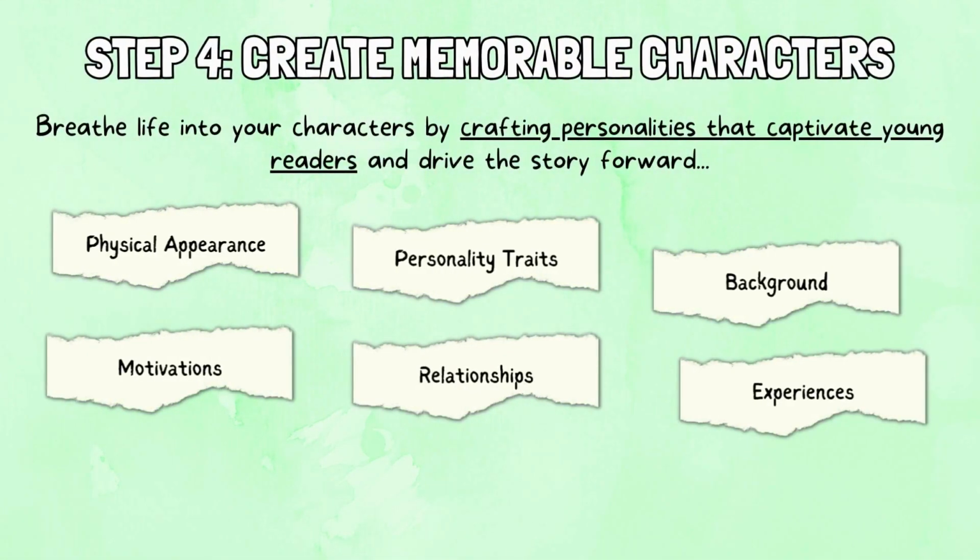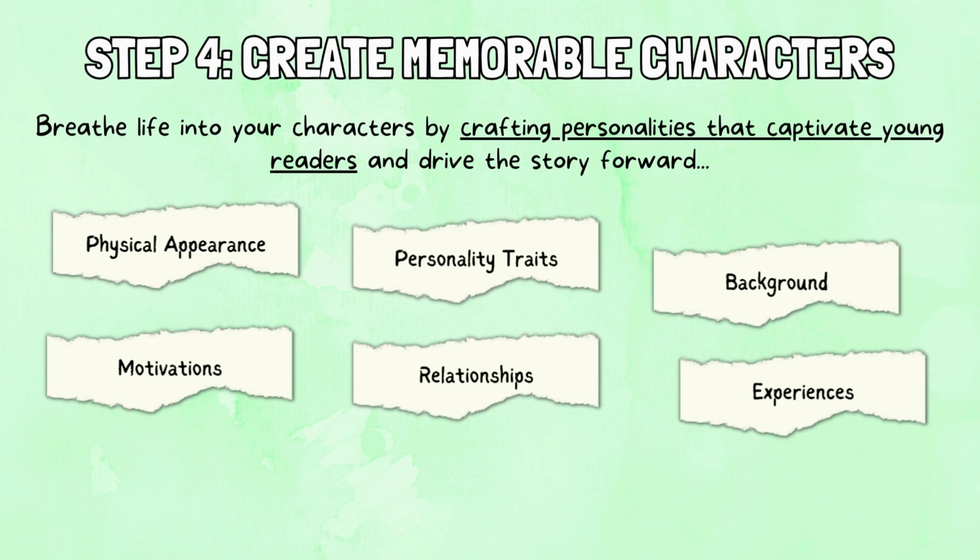Step 4. Create memorable characters. In a picture book, where text is limited and illustrations play a crucial role, your characters are the stars of the show. Step 4 is all about breathing life into these stars, crafting personalities that captivate young readers and drive the story forward. During this step, you'll want to create detailed character profiles for each of your main characters. Go beyond the character's physical appearance by developing distinct personalities, backgrounds, and motivations for each character, ensuring they serve the overarching theme or message of your story.